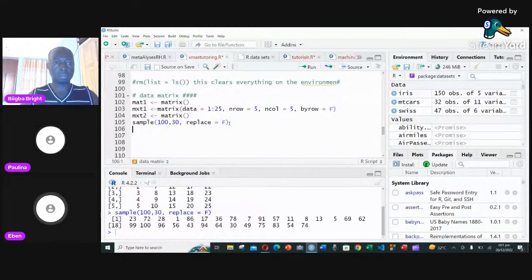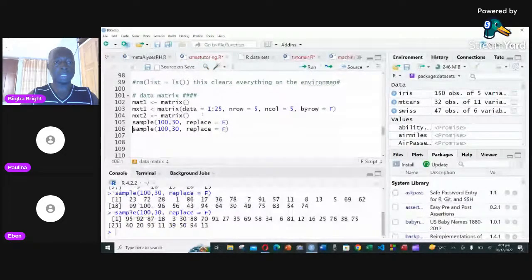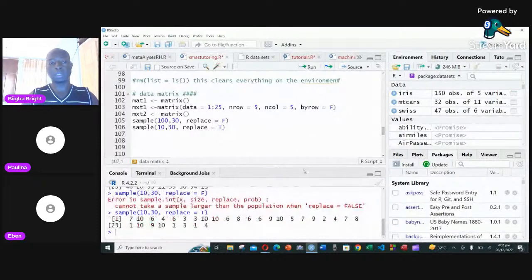Okay, so replacement. That's exactly it. We change the replacement to true. So it can pick 6 as many times as we want. Okay? So if I come here and run it, then I'm going to have this. So let's try that and see. Population of 10. I want to pick 30 people from there. Let's run that. They are saying that there's an error. What is it? That there's a large variable. So let's change this to true and see what will happen. And that works properly. You see the difference.